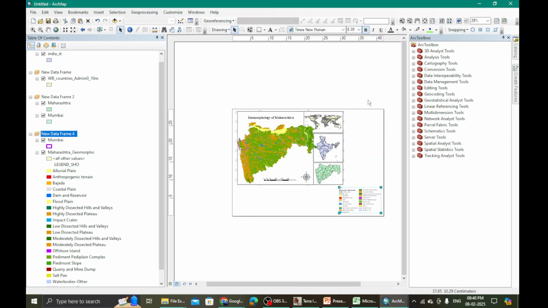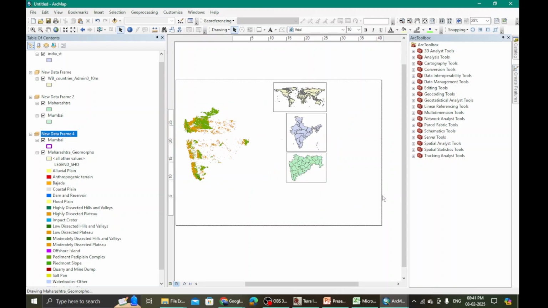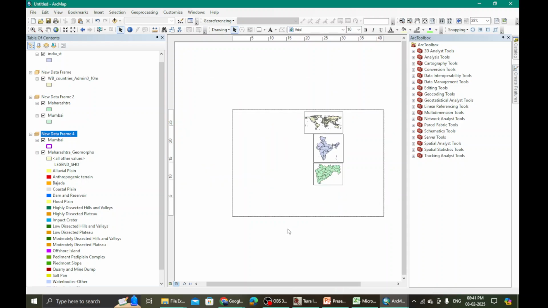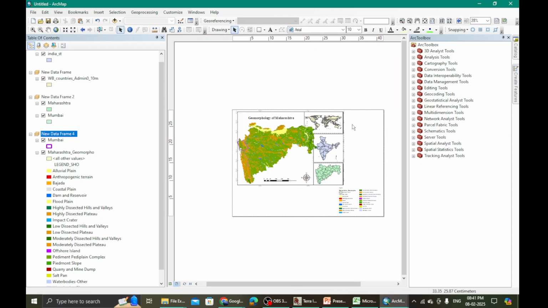Okay. And then any information that you want to give along with this map, maybe some note, maybe something else, you can provide it all in this particular space that you get. Whatever information that you want to write, for example, maybe you want to give some table here of what is the total area of so and so region. That also you can give here.